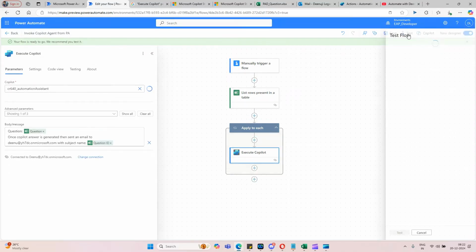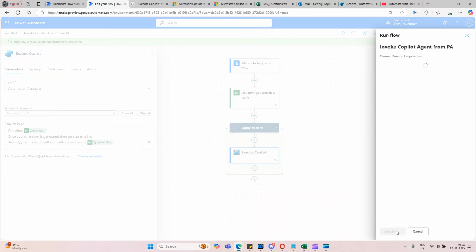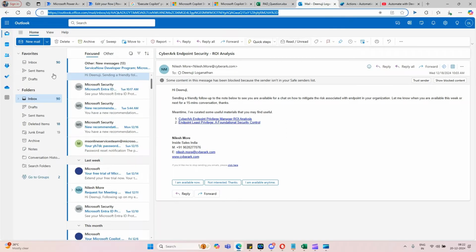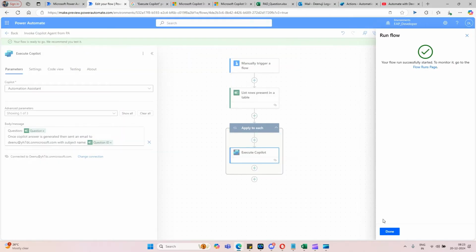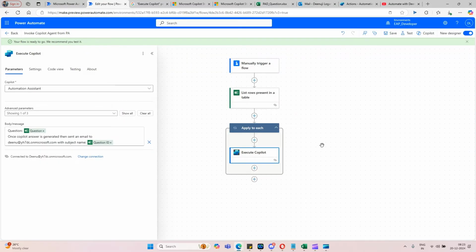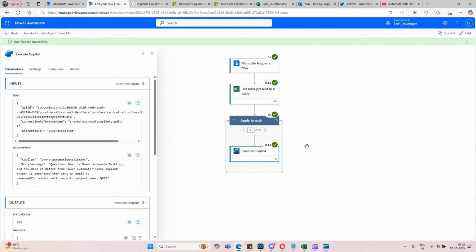Perfect. Now let's test this flow. Manually click. Okay, it is running. Okay, connections are fine. Run the flow. Meanwhile, I will go to my Outlook to check whether I receive any email or not. Okay, it is showing it is success.